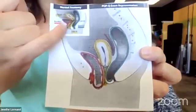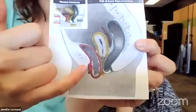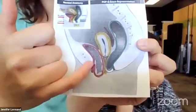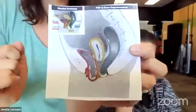Where is that nice little line that's straight and open and unencumbered? It's kind of not there. It's kinked, it's smushed, it's pulled on, it's crooked. And that is a blockage of the passage the pee needs to take to get out of the body. And that's what this last type of incontinence is about. And we have some tools in our program that help relieve that, and that we've taught, and that Jen uses.